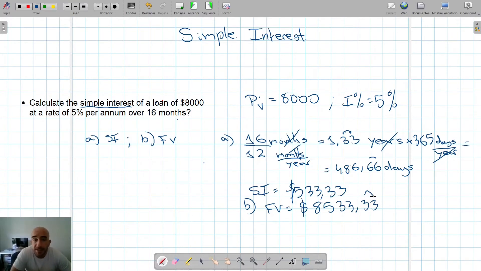So final value is 8,533.33. So you can do this type of exercises with a calculator, the ones that ask for a simple interest or a final value. I will just do this same exercise with a formula so you see it's very easy, and how it changes. So with the formula, how does it change? So the formula was, as you remember, I will write it here.